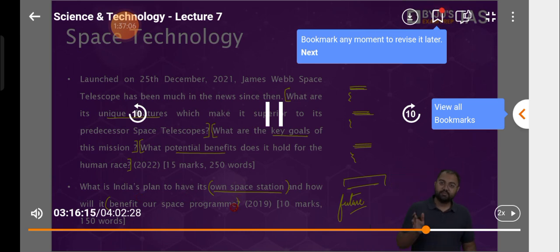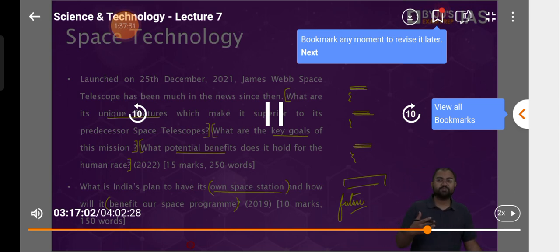This was again based on current affairs, because in 2018 there were speculations that India might join the International Space Station. This is where India clarified that we are not going to become a part of the International Space Station, but rather we are working on our own space station. And by 2030, we are targeting that we should be able to have our own space station ready. So this is basically the context in which this news came. It was announced that after we are done with the Gaganyaan mission, the next big thing that we'll be working on would be our own presence in space in terms of our own space station.